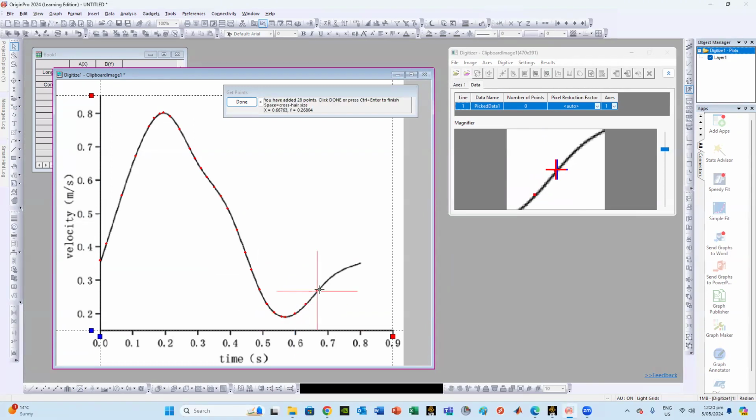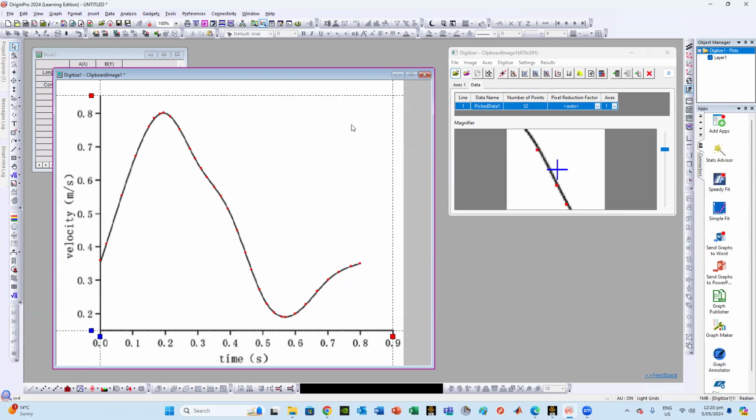This is usually what you do when you don't have clinical data and you want to rely on literature data. Of course, you want to cite this data because you would do the validation with it. As soon as you finish that, you click OK, done.